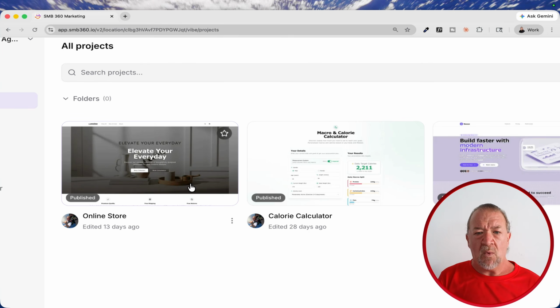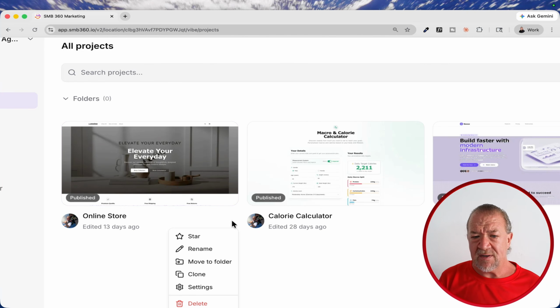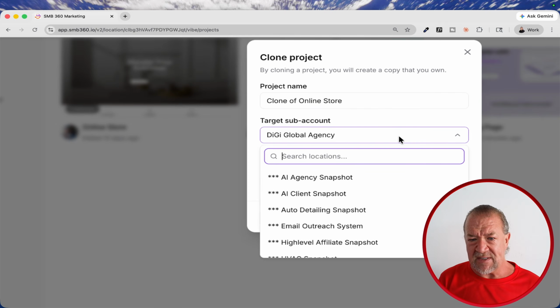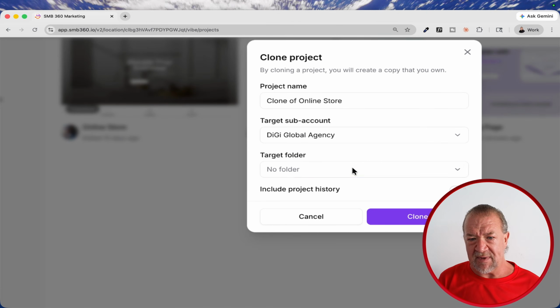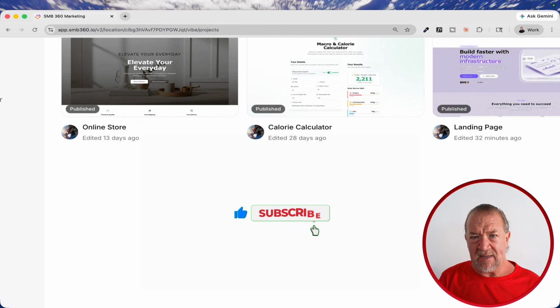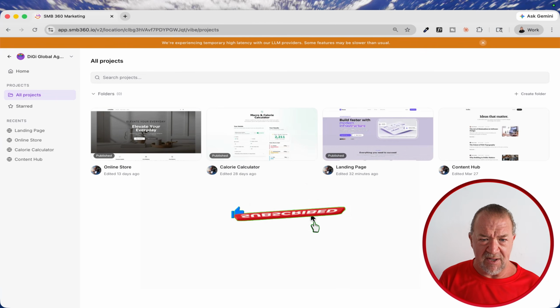But regardless, one of the things that's cool is if you have one project for one customer and you want to move it, there's a clone feature. There's a nice little clone feature here that allows you to move it between different sub accounts. So right now you could just simply give it a name, include project history. I definitely would, because that would probably keep all your versioning of your websites and allows you to go back to a certain version if you wanted to. But I think that's pretty cool. So if you don't know it, you can take one and clone this completely to another sub account within your account. That's another thing that you can do.